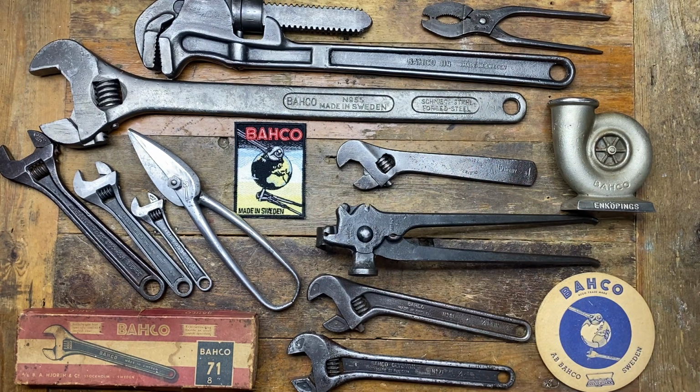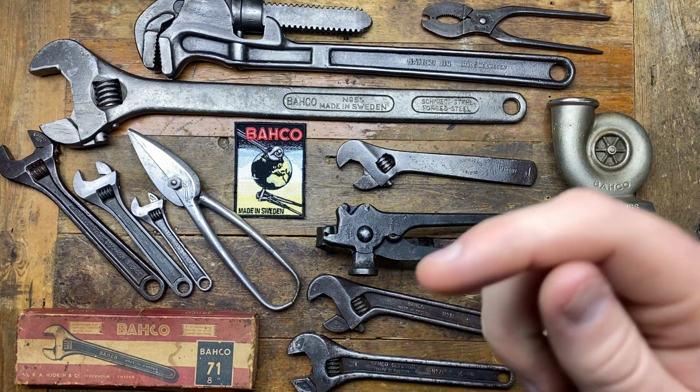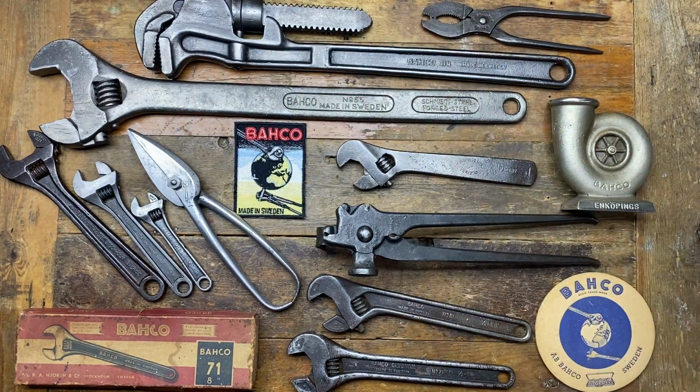It's getting more and more difficult to find things of interest because obviously I've already bought quite a lot of items. I think the first year was over 300 items I bought, and the second year I think it was around 60 or so items. I'll try, if I remember, to put links below to the first 2-year tool hauls. And this is the 3rd year and I've bought 24 items.